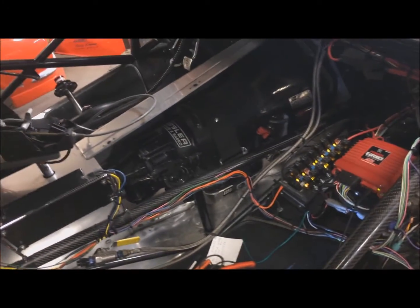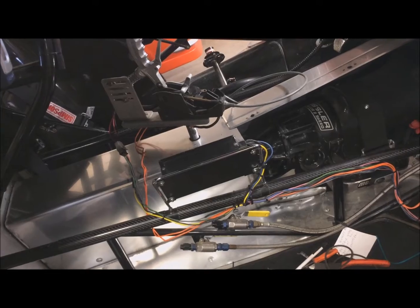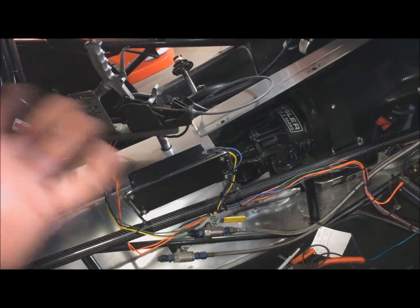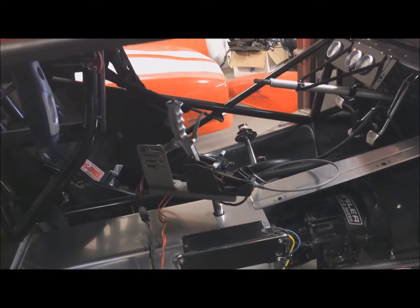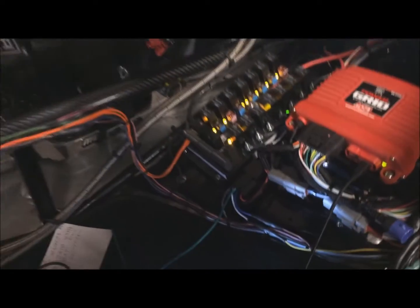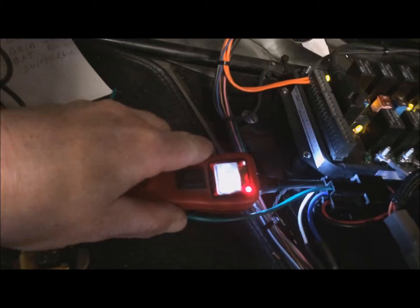So, because the shifter has to have power and ground, and then the MSD box, when the shift activates, it shuts off the power, so it switches it to ground, and then the plunger pops out and shifts the car. So I had to put this relay in, and now it's working. Now, if I use power and ground there, the shifter stays. And this is the white wire here coming out of the MSD box.